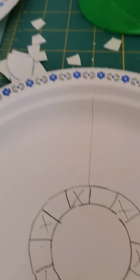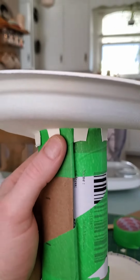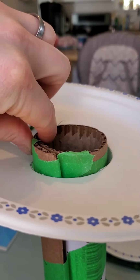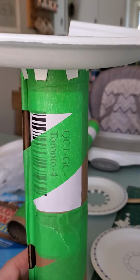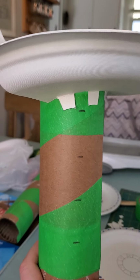You will then take those tabs, and those tabs become the anchor point to the cylinder. So I have my marble run, and you can see I start with the first tab inside the cylinder, and then the rest of them, if I rotate this around, are on the outside. And they become the anchor point for when I'm ready to attach this.